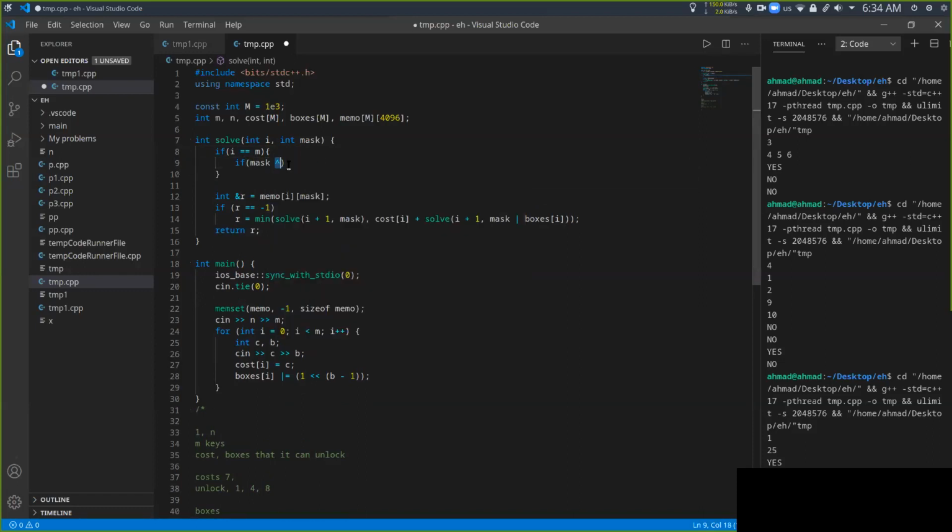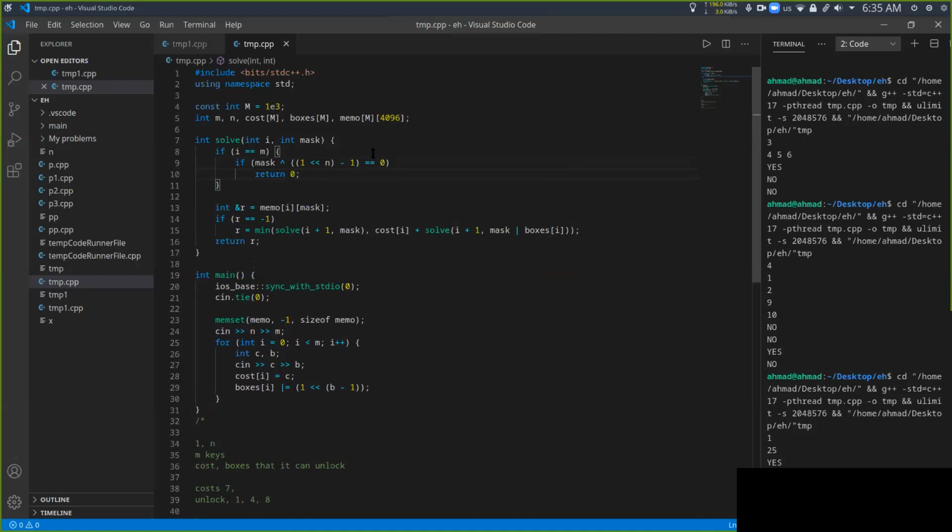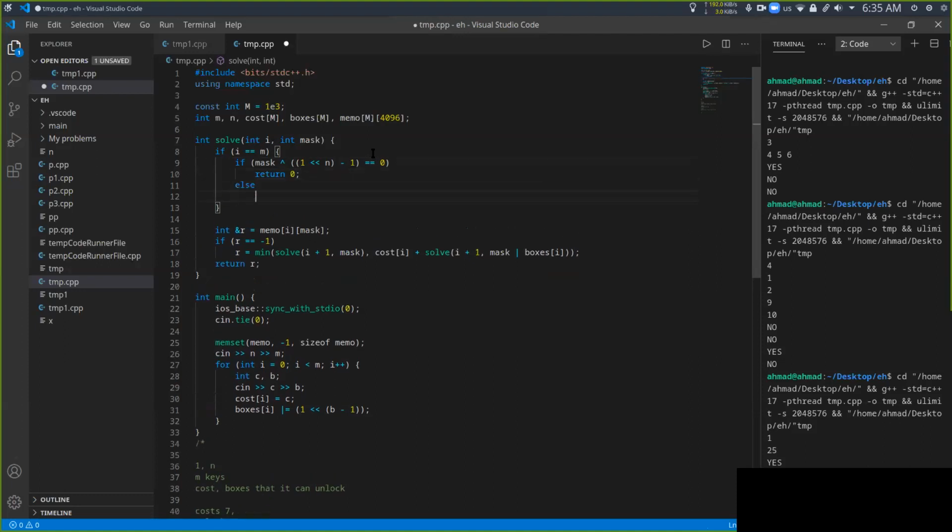The XOR in C++ is used like this. Else return something big.